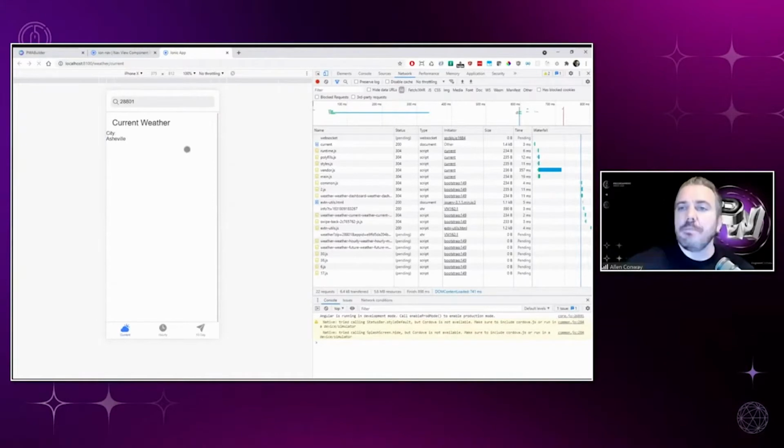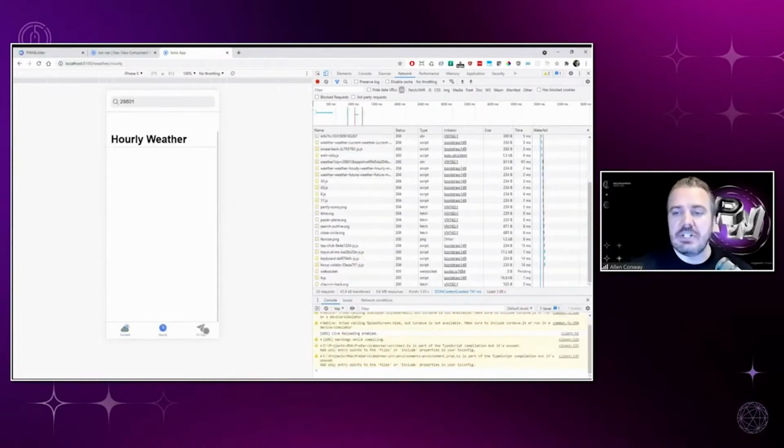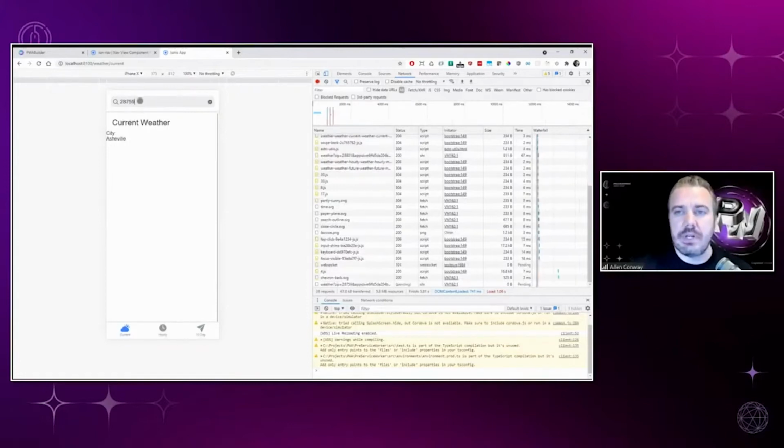All right, so we have the bare bones application. It just has some titles, and if I change this zip code, I get the new city name.